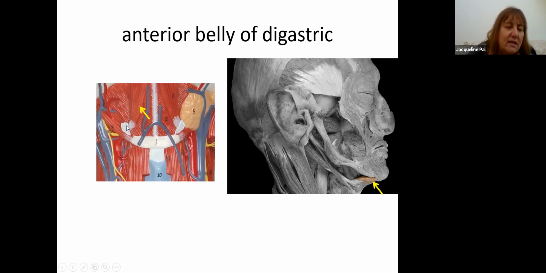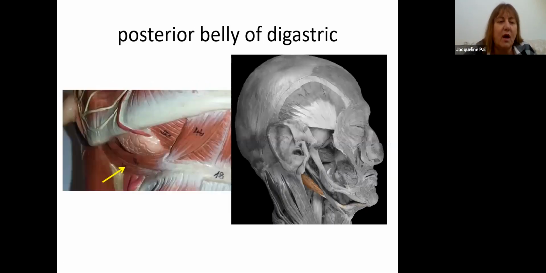Okay, so here's the tendon, and it's attaching to this other dense loop of connective tissue. And its tendon actually goes through that loop. Okay, so that's the anterior belly coming down here. And then it's going to have a posterior belly going back towards the mastoid process. Okay, so this is that posterior belly, all right, and it's highlighted here on the lateral view.